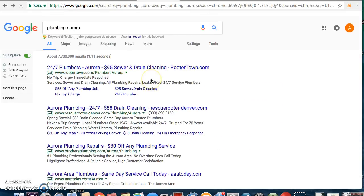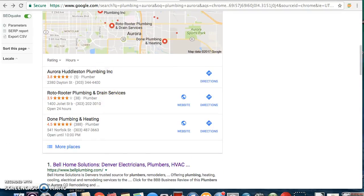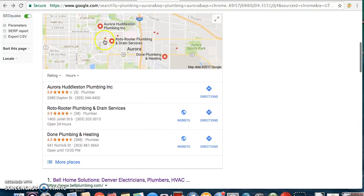The second thing is making sure that you're on this map pack right here. If I type in 'Plumbing Aurora,' which is where I find you on HomeAdvisor under plumbing, you're going to want to get in this map pack. The way you do that is you just verify your business through Google — that's how you get in the map pack. But the main thing is you're going to want to get in the top three. To get in the top three, all it takes is these things called citations. Citations are pretty much your name, address, and phone number plastered all over reputable sites that take citations throughout the web.